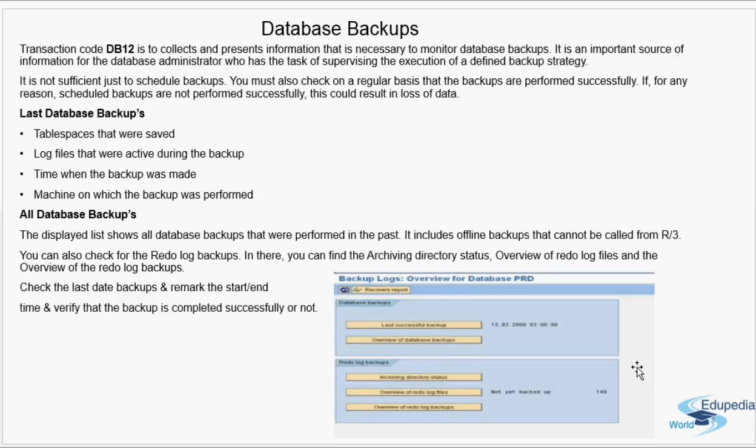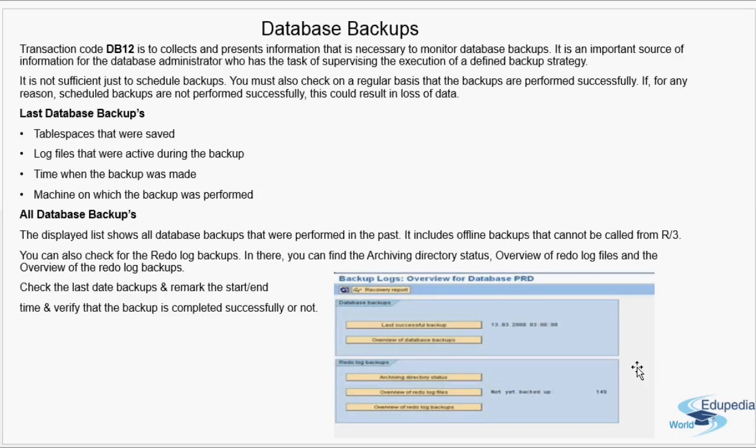The other thing is missing indexes, which can be missing in the database or the ABAP dictionary. You have to check, analyze and create them wherever required, because the database and the SAP R3 ABAP dictionary should be in sync. So that's DB02, which gives the size statistics of the database.